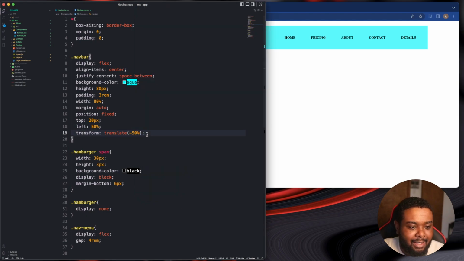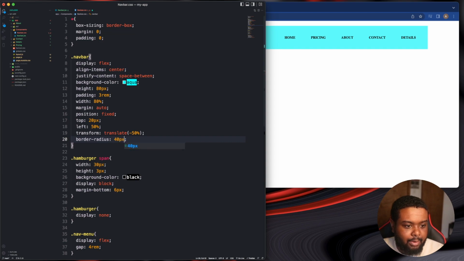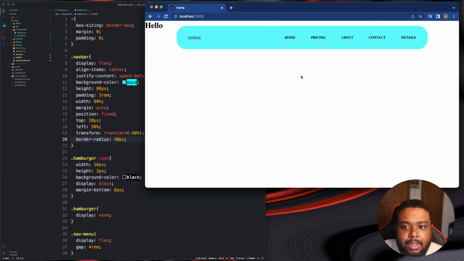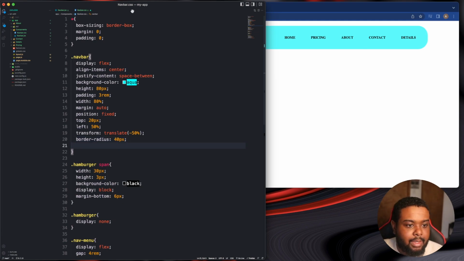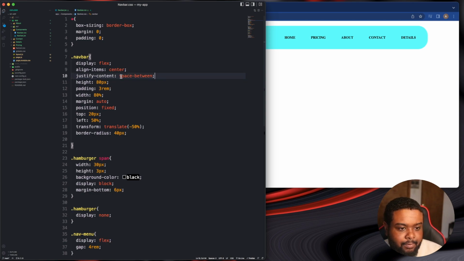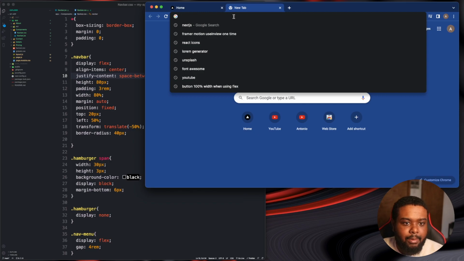All right, and let's do a border radius of, I don't know, 40 pixels. Nice. Yeah, something like that. And let's go ahead and take off this background color here.